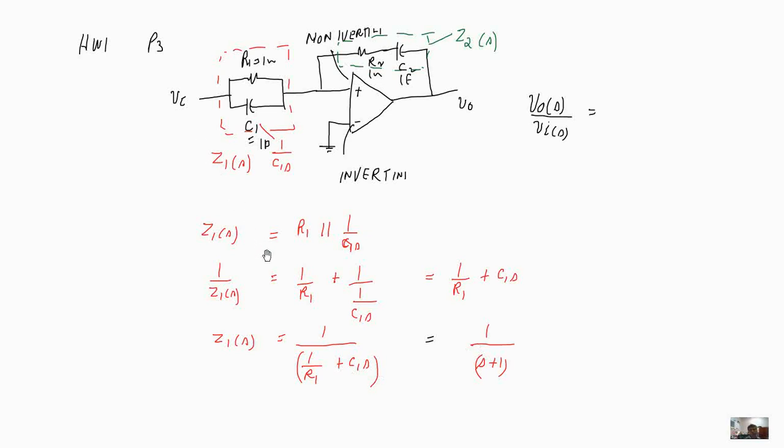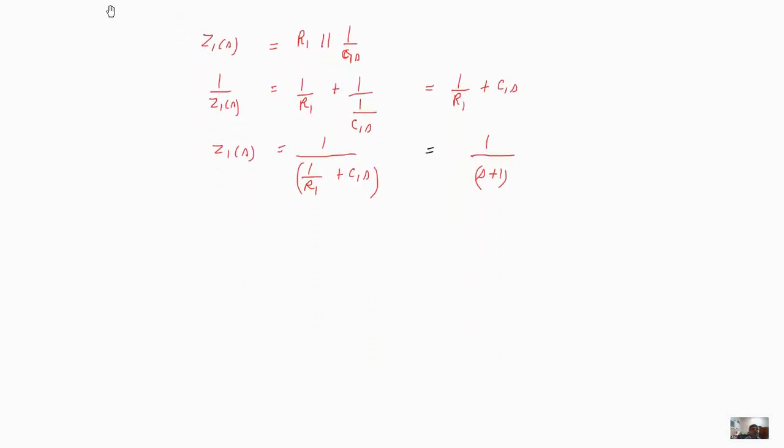So hopefully this stays less than 10 minutes. So Z2 of s, as you can see, they are in series now, so that's not that hard. So Z2 of s should be simply equal to R2 plus 1 over C2 of s. So, as you recall, we said R2 is equal to 1, so this will be 1 plus 1 over s. So that will be equal to, my friends, s plus 1 over s. Well, I lost my color coding with the green, but that's fine. We'll make it black and red now.